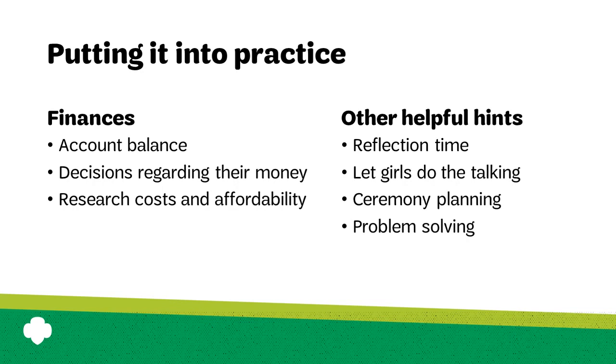So they can research how much a field trip might cost and whether or not they have the money to do it. They can research how much it might cost to go to camp or to go ziplining, things like that. They can really think about that and whether or not that is something that they want to do as a troop, whether they want to spend their money on that. Juniors should also really be deciding how many cookies they want to sell to meet their goals and what to do to make that happen, but also where their cookie money goes. So finances are a huge part of girl-led experiences for juniors.